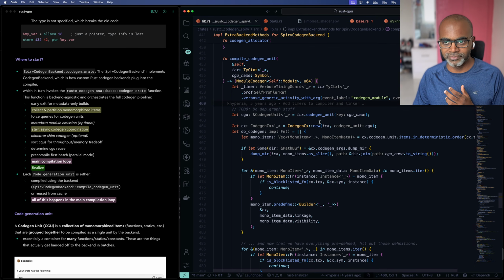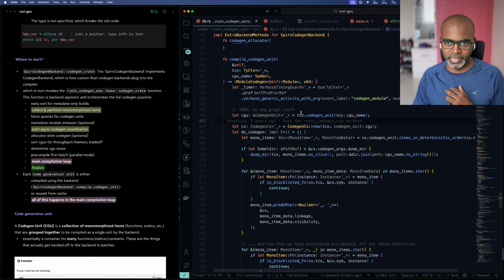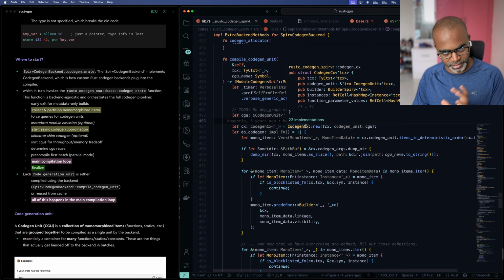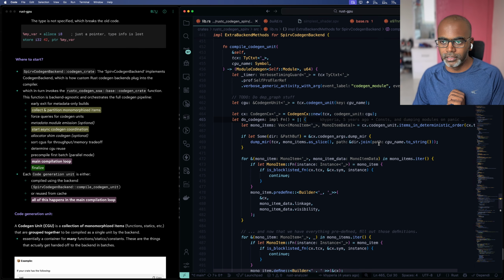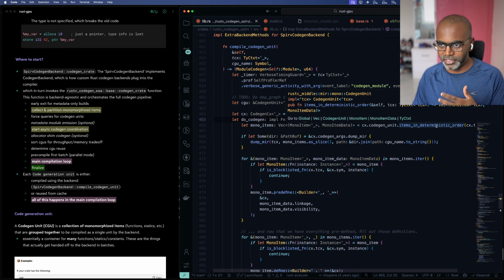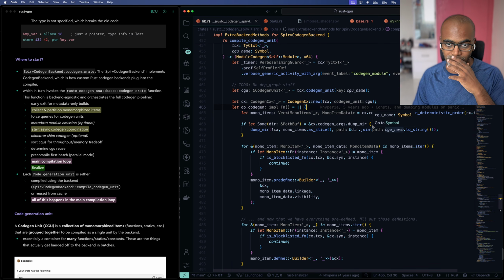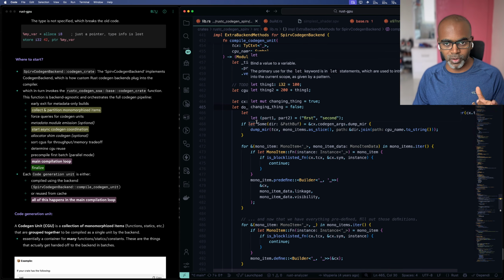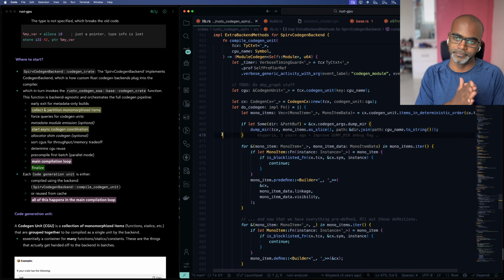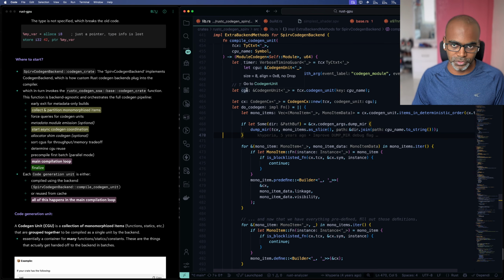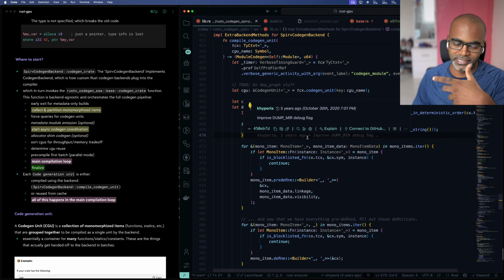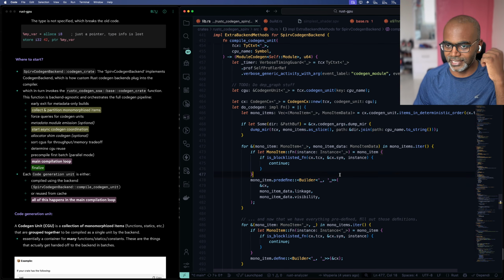So it does a whole bunch of things. For example, we're going to go ahead and take the global context, pull out a single CodeGen unit, and then create a CodeGen context for it, and then arrange them in order or whatever it is that we were talking about. And then mono items are basically the monomorphized items that are part of the CodeGen unit. So CGU is basically CodeGen unit. Okay, all that stuff happens here. I will go through this in more detail as we go along these video series and as I learn them.